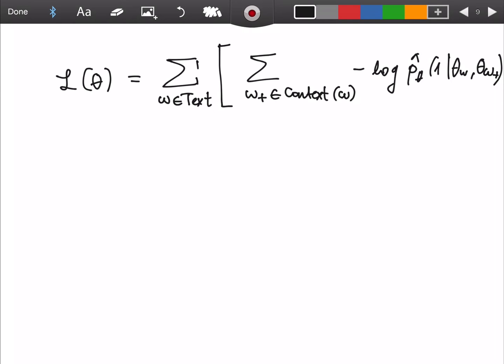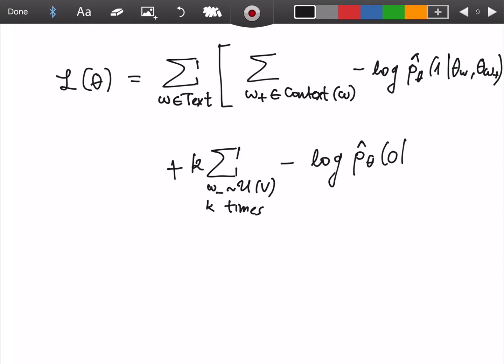The negative part of the triplet loss, typically, I will sample some fixed number k of negative samples. So it's some w sampled from, let's say, uniform distribution, let's say k times. So actually, these are two sums. I'm sampling k times, so another sum runs over k. Let's write it like this. p theta 0, theta w minus, and this is our loss. Okay. Of course, we minimize it with respect to theta.